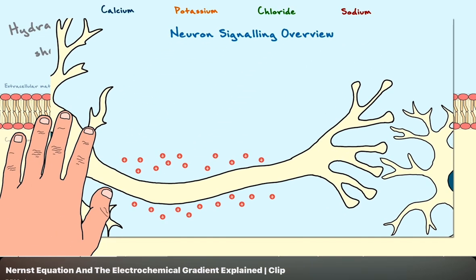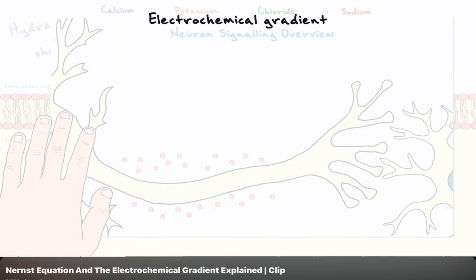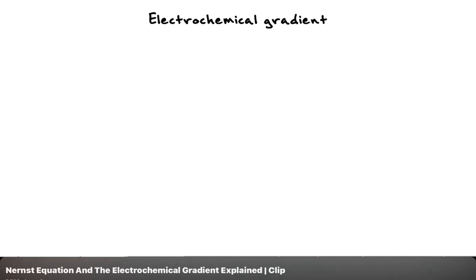As I've mentioned in the overview, there is an imbalance of ions across the membrane, which results in an imbalance in electric charge. To see where this imbalance comes from, let me first explain what is the electrochemical gradient for an ion. So, regardless of their charge, ions are subjected to two main forces that dictate their movement. The first force being the chemical gradient, and the second being the electric gradient.